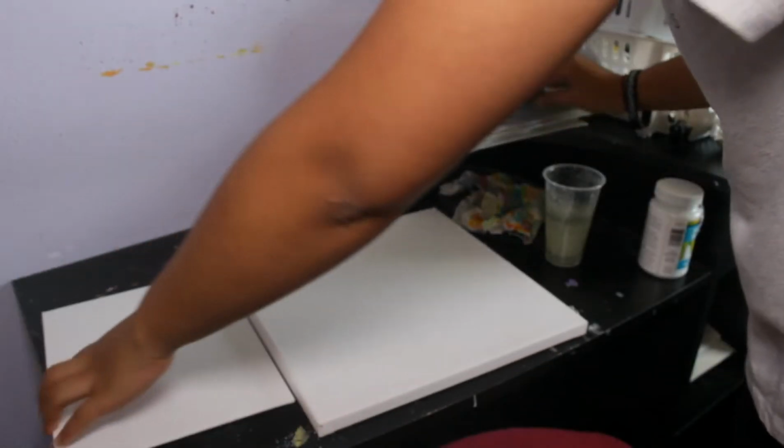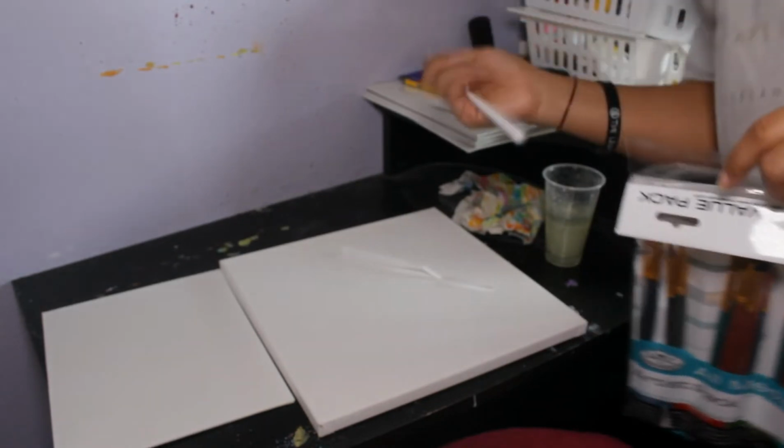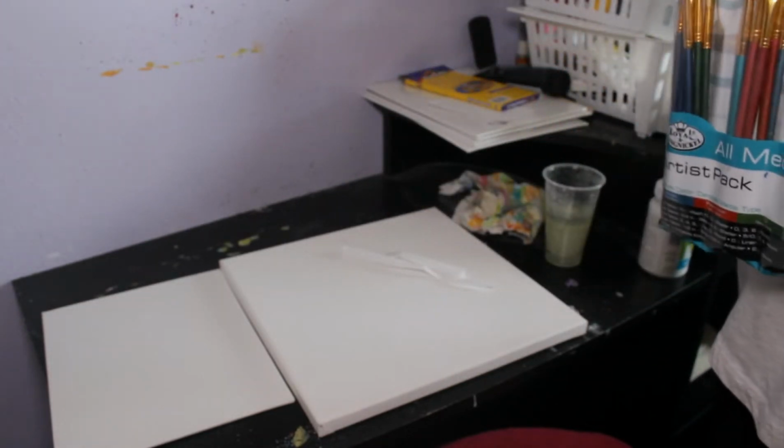Let's get started. Let's make some art. I'm going to do this one. I'm going to be using a palette knife, which is something I've never used before. Well, maybe I did in an art class in high school. I'm going to go look up some inspiration on YouTube because I know YouTube's got all that.